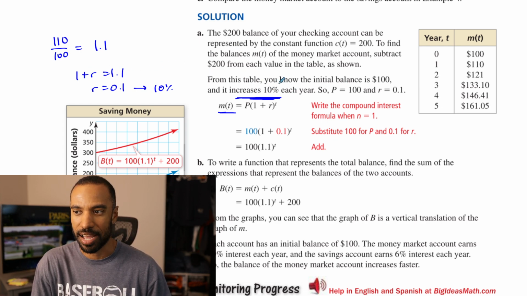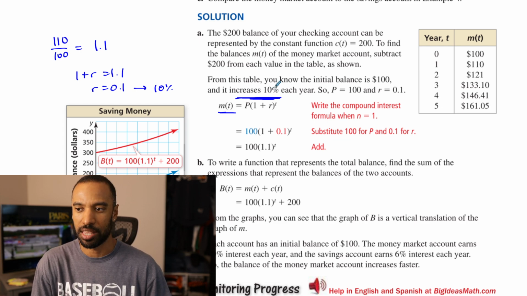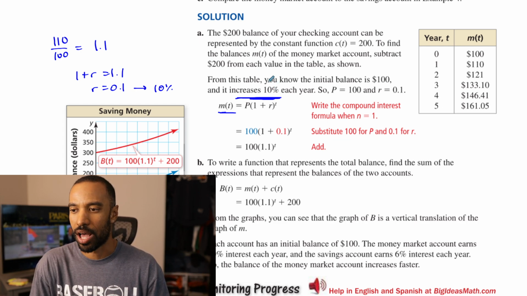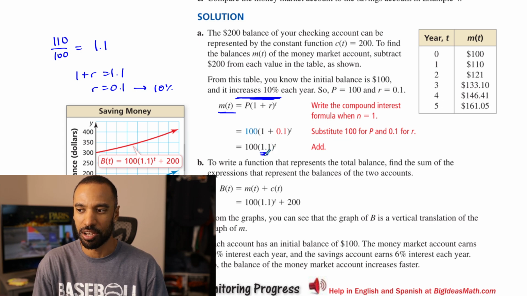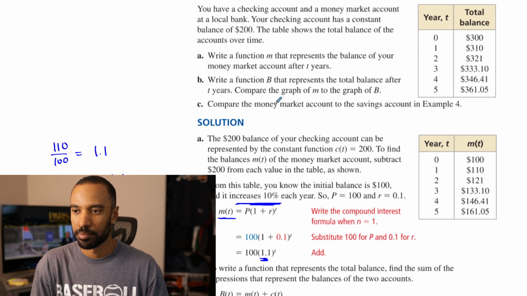So there's a lot that's not stated in how they got the 10%. That's what I've been fishing for this whole time. That being said, we get back to this formula again, so I don't know if it's important for us to make mention of what the increase is, as long as we can come up with the number itself. But I'll be making sure to mention both. So that's the M of T equation.